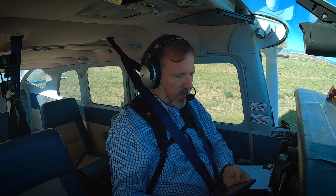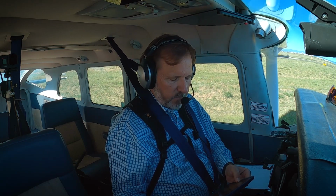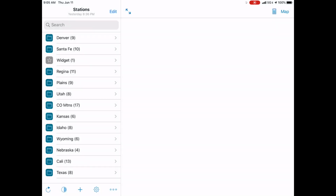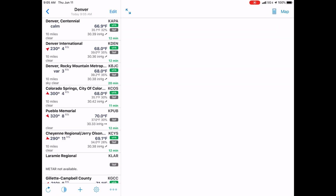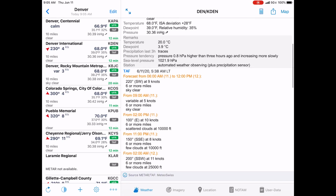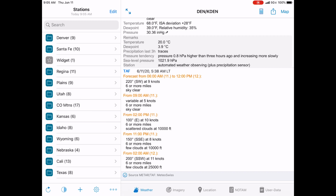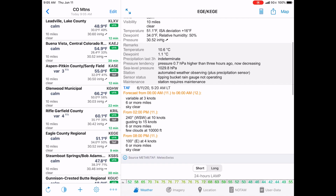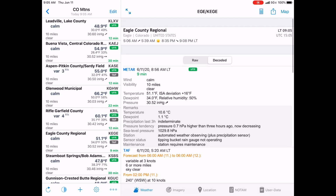But before I go to the mountains, I usually check a couple things. First of all, I look at the weather all around. First in Denver, I look at Denver International because it usually goes out the furthest, but you can see that there's nothing really predicted, no winds, some clouds later on, but that's it. I also look up in the mountains, and especially at Eagle County Airport. It's a big airport, but you can see that there's not a lot happening. Starting at 2 p.m., it's 10, gusting to 15. So that's very good. So the forecast is looking good.